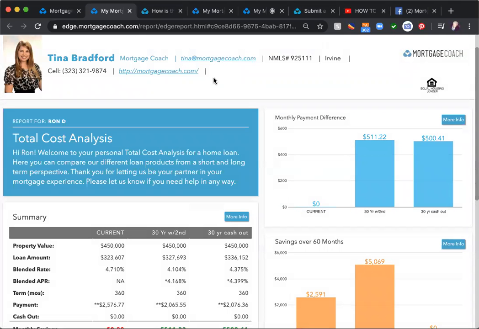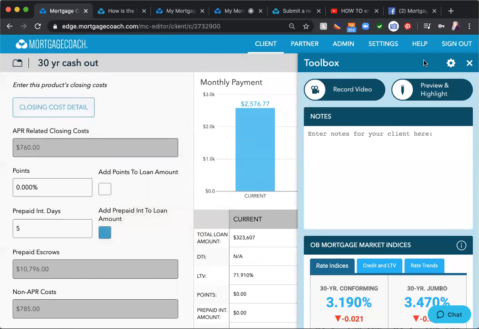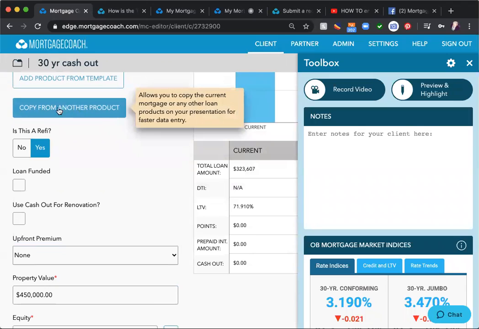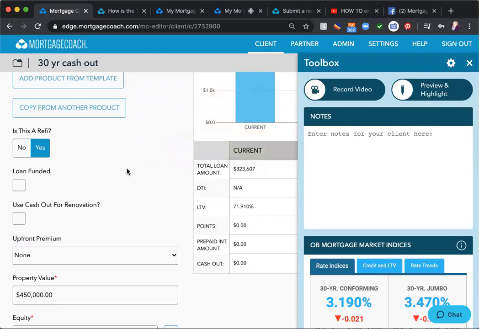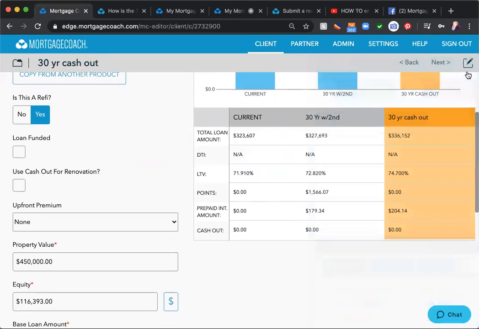Yes, if you do it on the first product, it will automatically add it to the loan amount when you're doing that switchover. So I see what you're asking. When you do the copy from the original product and then switch it to yes, it's a refi on that first product, it will add it automatically. The best place to check it is this little box here. You can check your loan amount. Did my loan amount increase or not? Because now my 30 with my second did increase because I put in my closing cost fees. But when I'm initially checking it, those closing cost fees wouldn't be in there. So that's where they would see it.